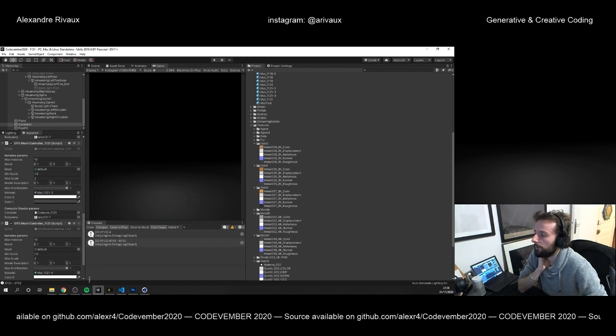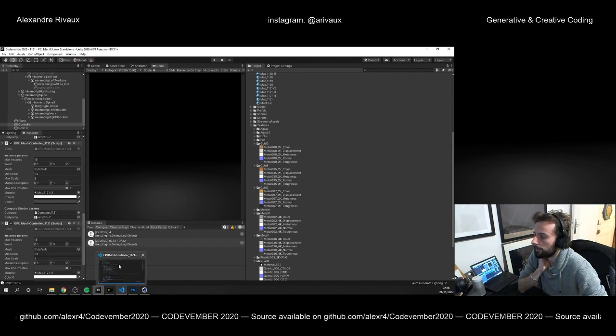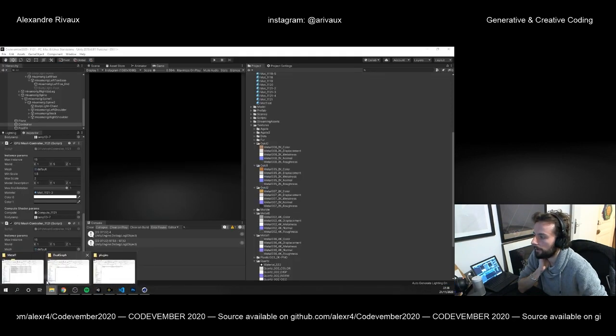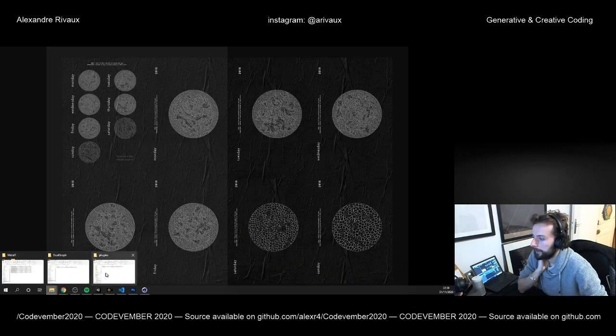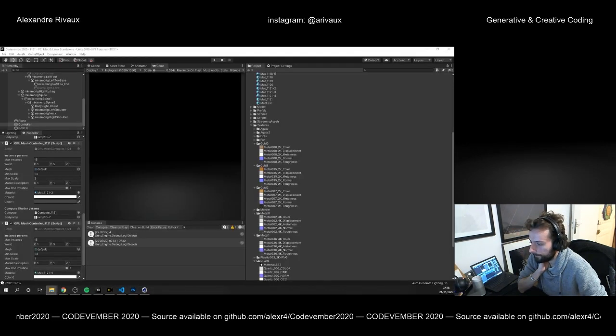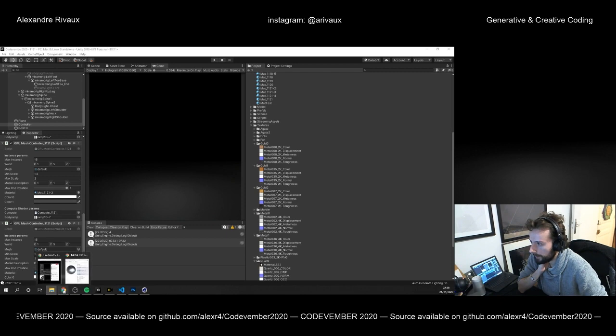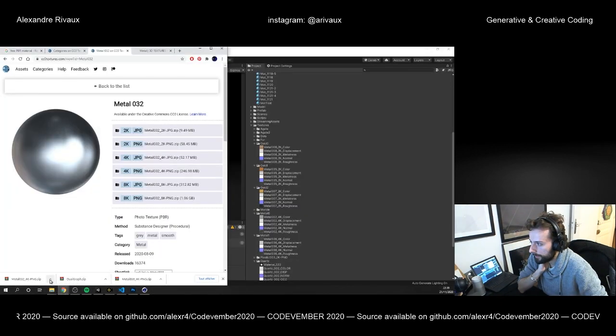See, with a little bit of white. All the things are too dark right now. So with the last element, it's called 032. Yes, this is this one.